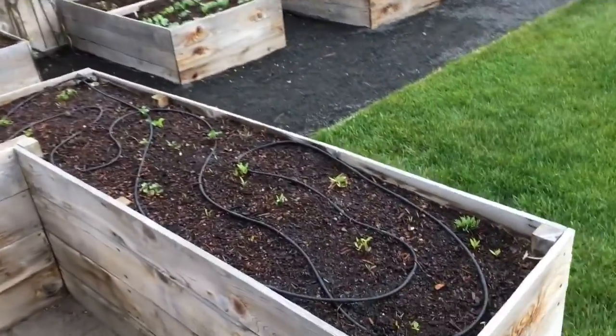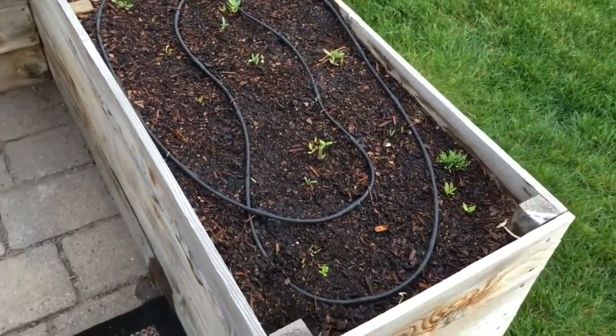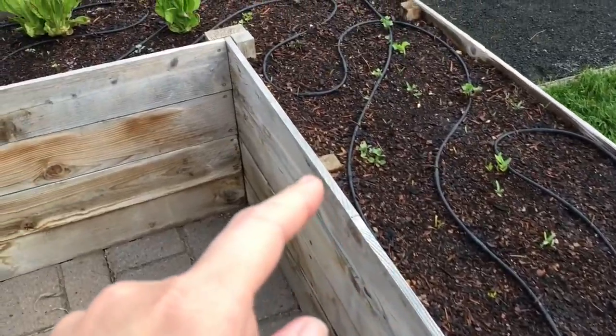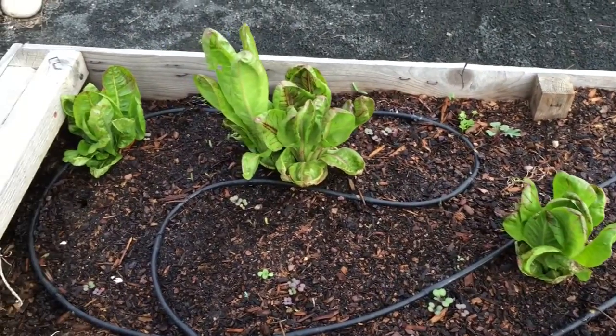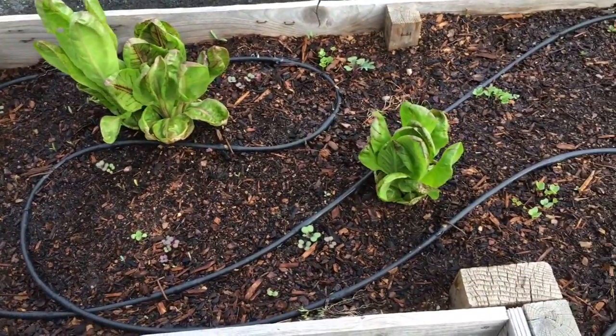This first little box was empty. Let's see, it's been about 2 weeks since my last update. And you can see here on this side we have the Swiss chard. I've got the collard greens coming up over here. And then the lettuce has actually gotten big enough that I've started to eat it. But I'm just taking off a few leaves here and there.